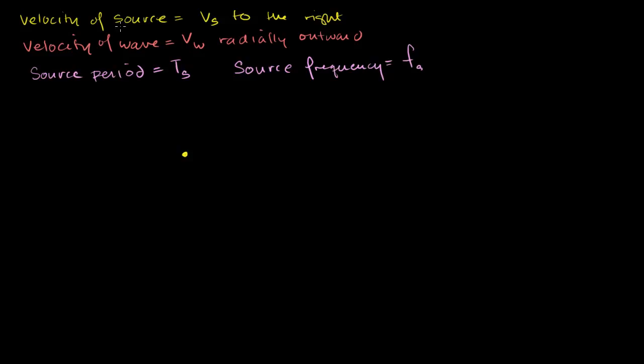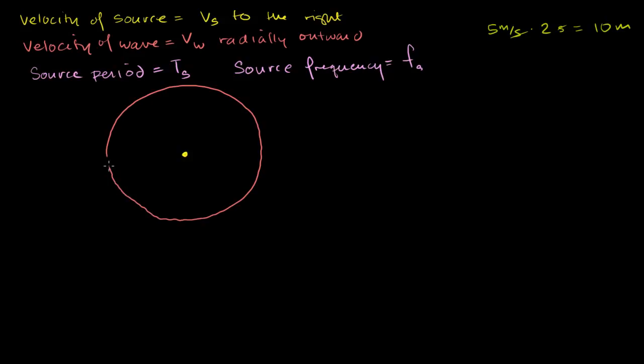If you don't believe me, I'll show you an example. If I tell you the velocity is 5 meters per second, and let's say that this period is 2 seconds, that's going to give you 10 meters. The seconds cancel out. So to figure out how far that wave will have gone after t sub s seconds, you just multiply t sub s times the velocity of the wave. And let's say it's gotten over here. It's radially outward, so I'll draw it radially outward.